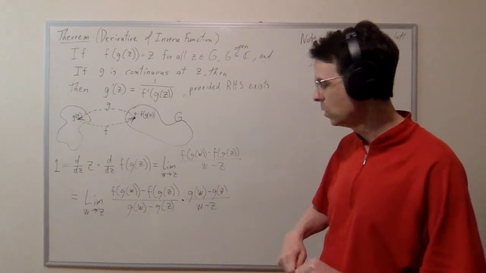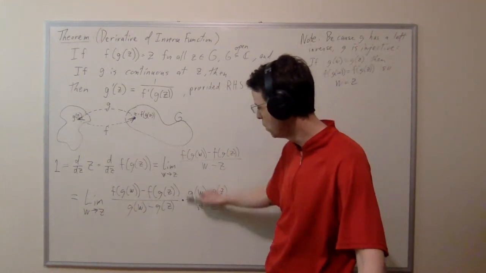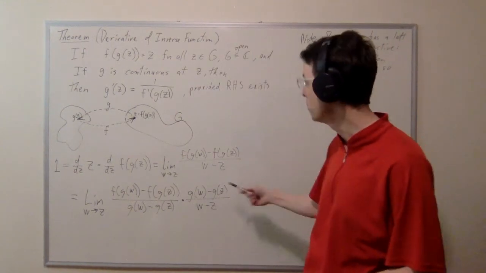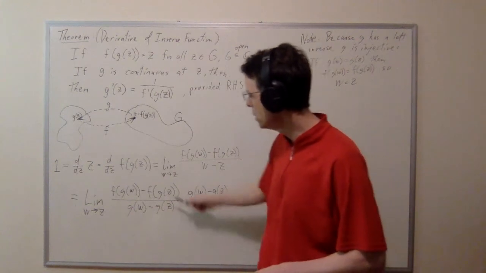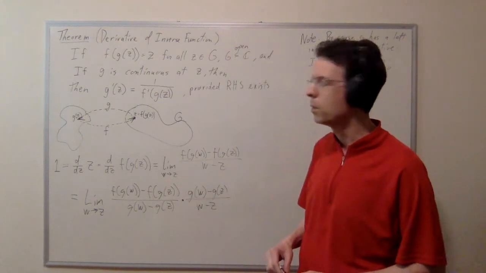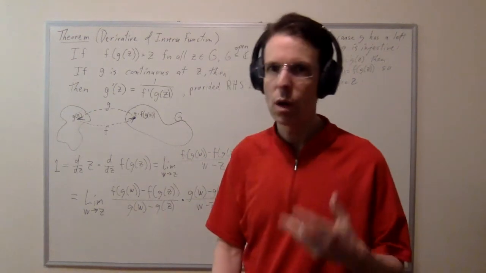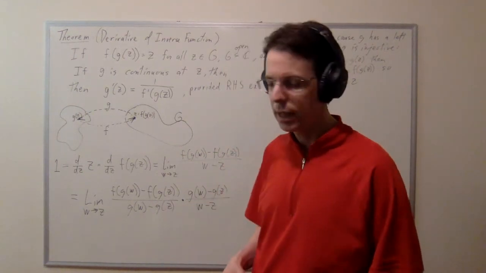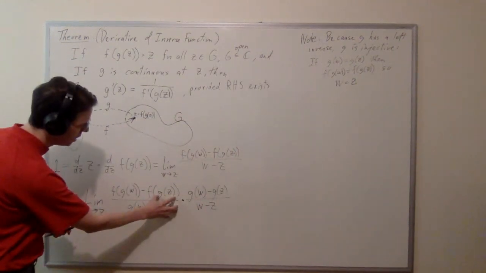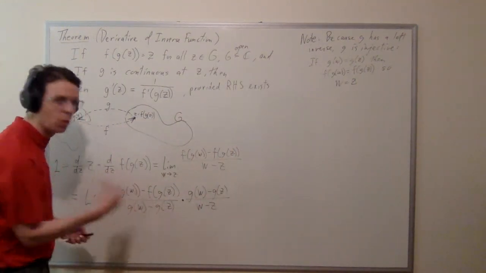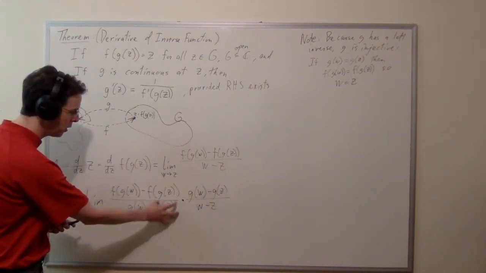And this is really nice. This is what we want to look for. This thing looks like the limit that would give us g prime of z, which is what we eventually want to solve for. And this limit is actually going to give us f prime of g of z. Why is this going to give us f prime of g of z? Well, this limit is going to behave exactly as it does in the proof of the chain rule. g of z is a constant. It's analogous to what we called alpha in the chain rule. I think it is the same thing that we called alpha in the chain rule.